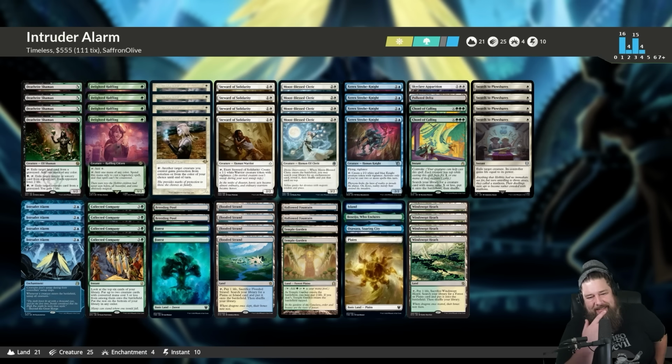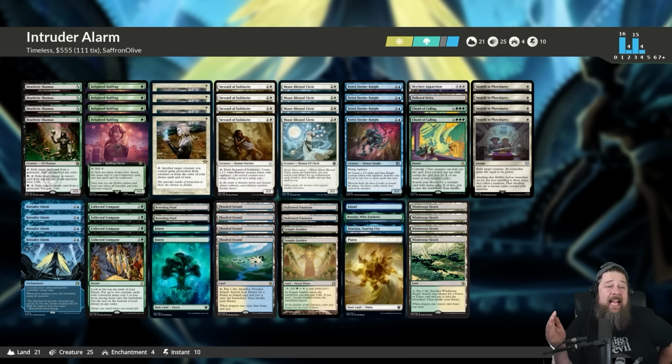The big question is, is Intruder Alarm actually a scary card? And on one hand, yes. We saw the dream of turn three combo kills with the card. That is something the Intruder Alarm enables. It does enable these really fast combo kills when things go well. On the other hand, seeing the inconsistency of Intruder Alarm, I actually think it would be perfectly fine in Historic. I don't think it needs to be banned.